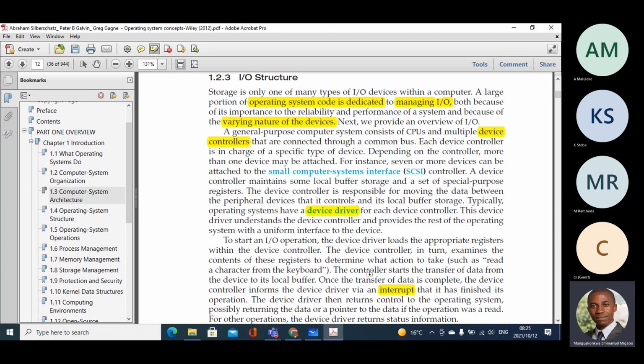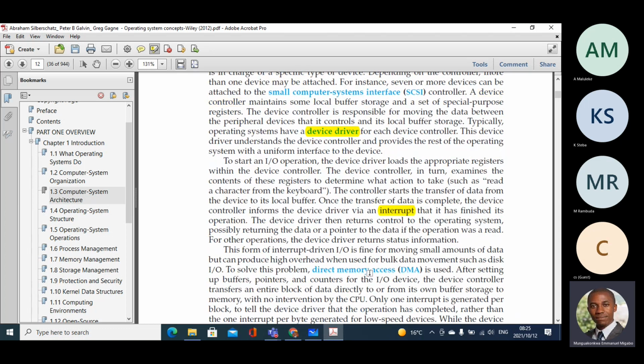Okay. So that's how the interaction is happening between the device controller, the operating system on the one hand, and the peripheral device on the other hand. All of that is coordinated and managed by the operating system. Hence, we insisted that the task of managing IOs is one of the most critical, and takes most of the operating system's functions. Okay, and that's where we started when we introduced this.